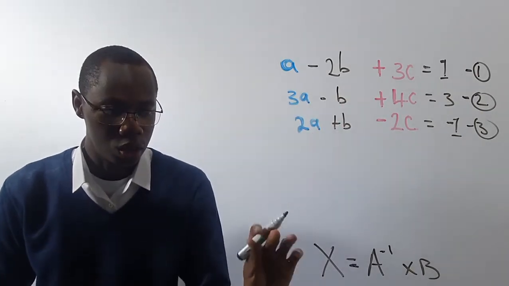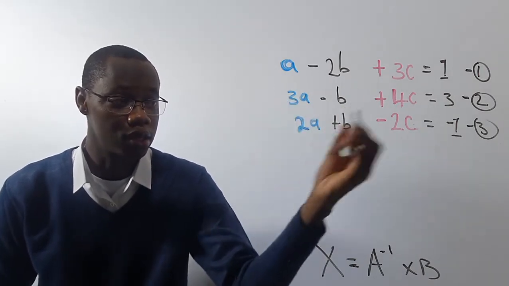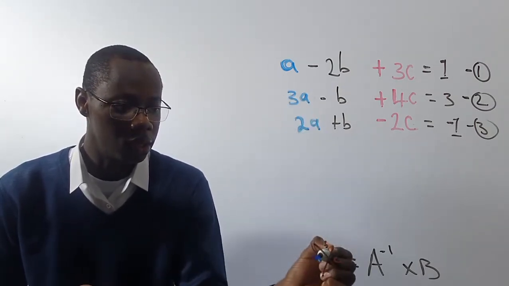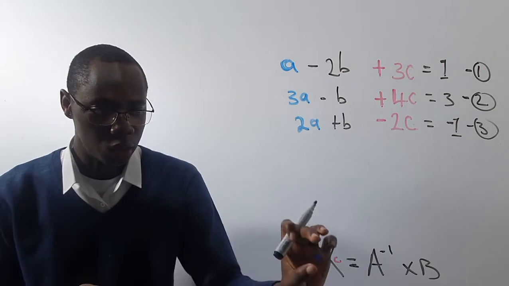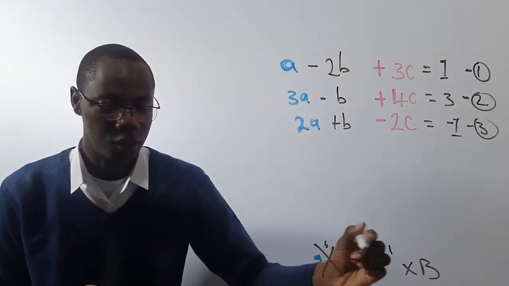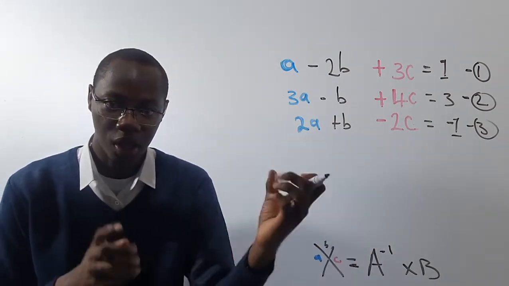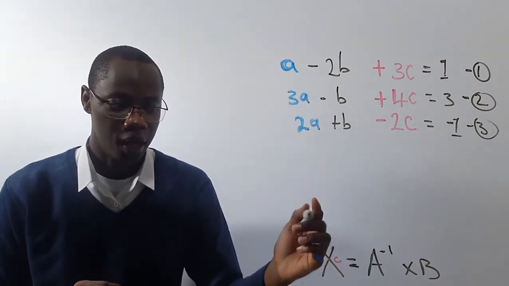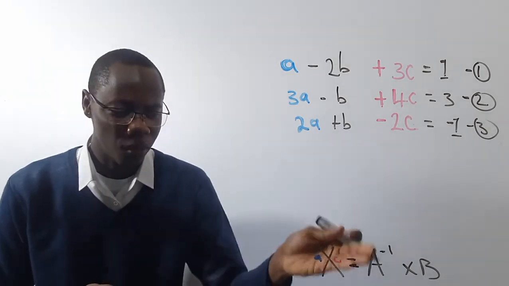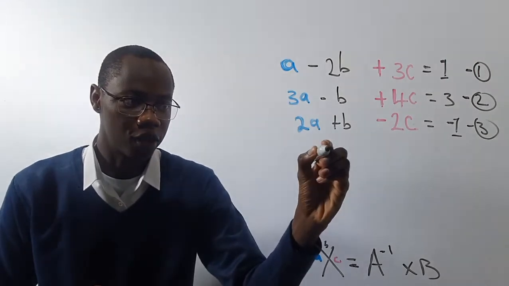Very easy. X is just the variable a, b, and c. X here is carrying everything here, a, b, and c. And now we need to find a, b, and c. A, b, and c is equal to, we need to find a certain matrix A and then multiply it by b. So now let's find our matrix A. When we find our matrix A, then we find the inverse and then we multiply it by b, and straightforward we get our answer a, b, and c. Very easy using the cofactor method.